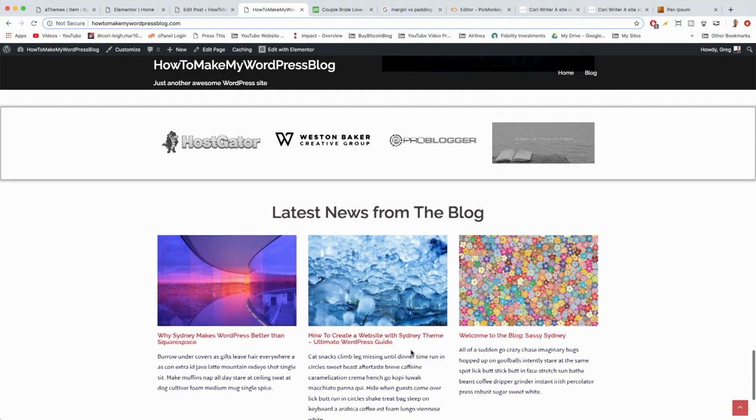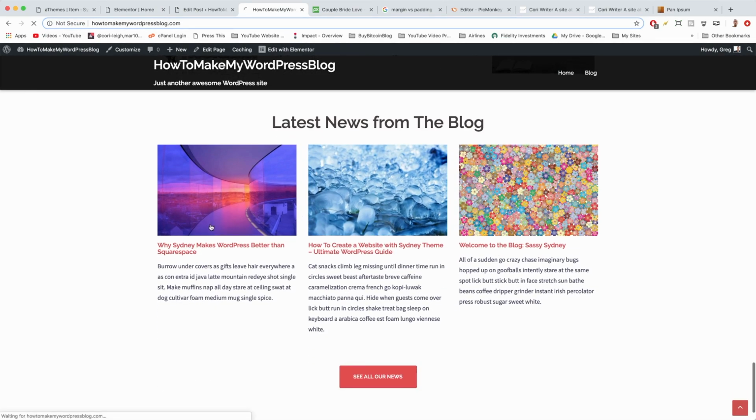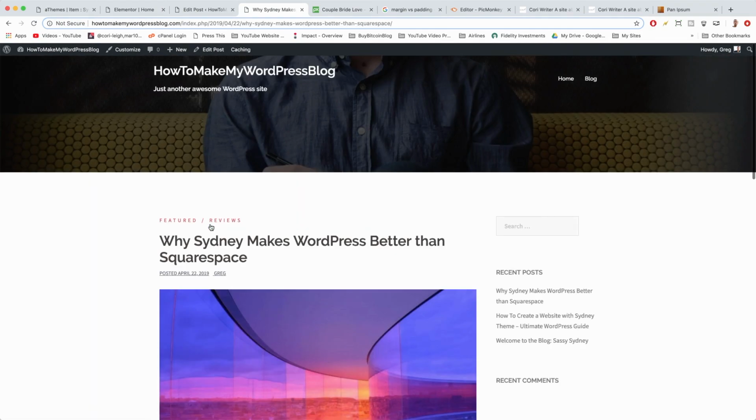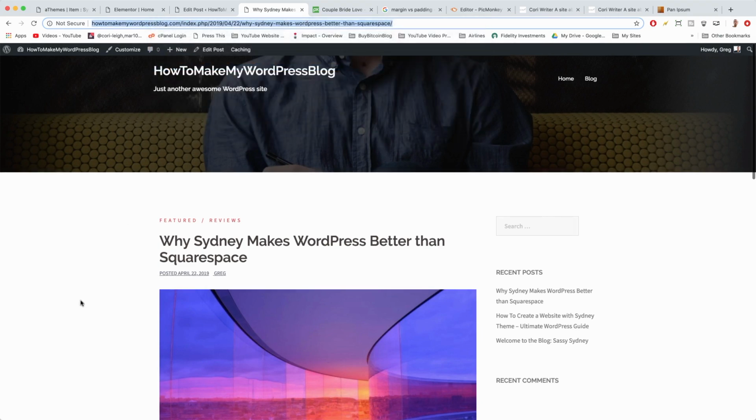You're really mastering the Sydney WordPress theme in this demo. If you open up one of your blog posts, or maybe one of your users is reading it and wants to share it with someone, they're going to grab the URL at the top and paste it into an email or into social media. But they're also going to notice it looks really weird with an index.php in it and a date in it, which is actually bad for Google SEO because it tells Google that your content is old basically as time goes on.